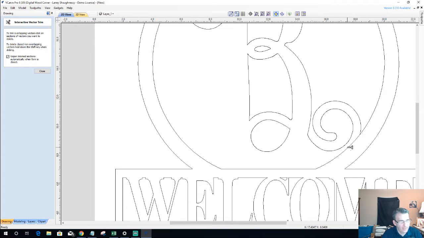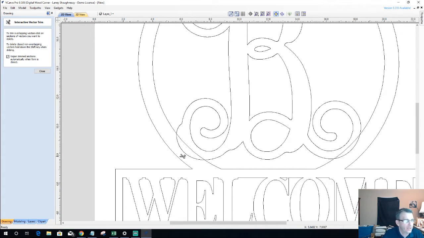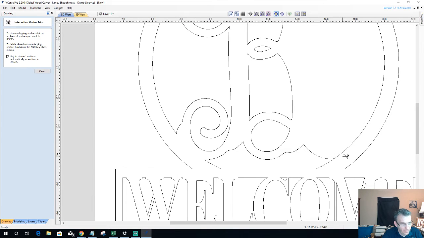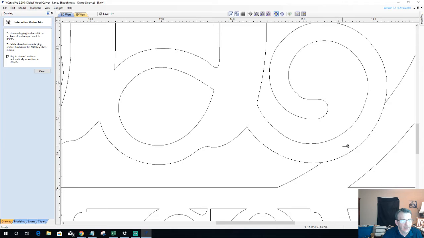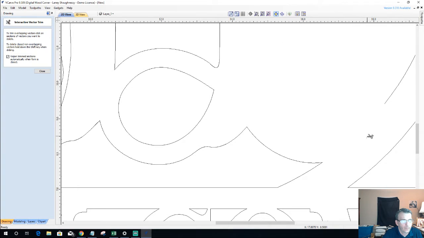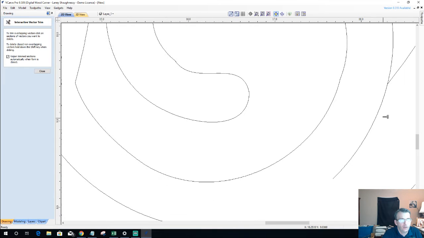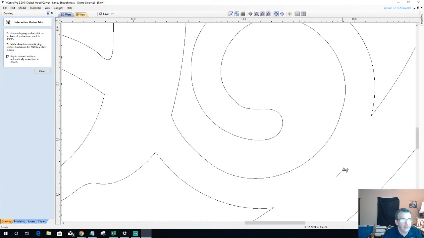Oh, when it wants to trim away all of your letter, undo that and come back, and you see how it's wanting to be testy with me. Zoom in, get it zoomed in.